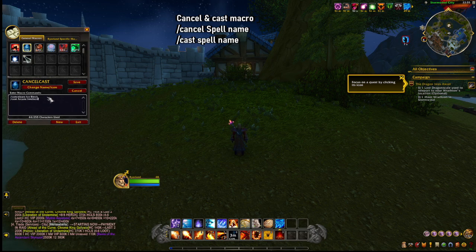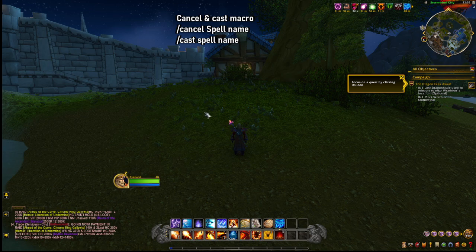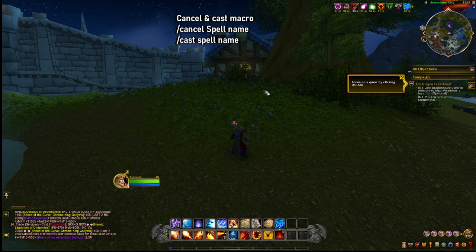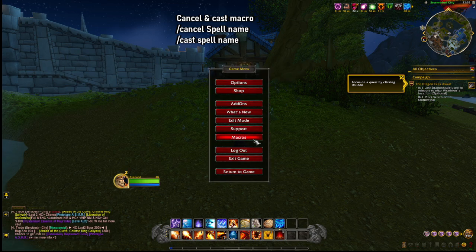So if we see here, Arcane Intellect, and we go here, Arcane Intellect, and it's a cast, Arcane Intellect. Okay, so we go save, perfect. Right, now you'll see if I press it, it will refresh my Arcane Intellect. Press it again, it will refresh my Arcane Intellect. So if the spell would not deactivate the spell again, it does not work. But yeah.